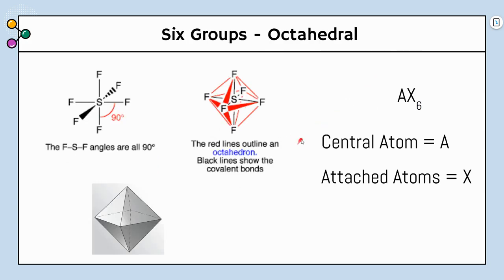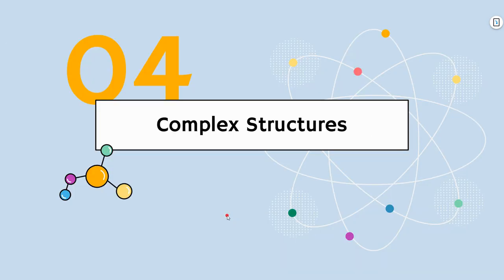And we can also have six groups. And you might think, oh, again, this is two pyramids on top of one another. But whenever we have one atom in the center and six attached groups, we actually call this octahedral because we get this shape at the bottom left where it is one shape with 8 equal faces, all triangles. And so we call this octahedral.